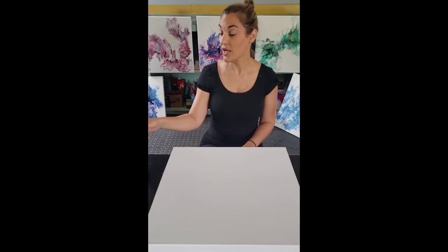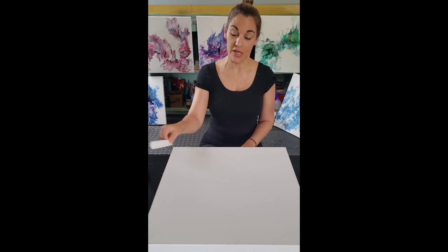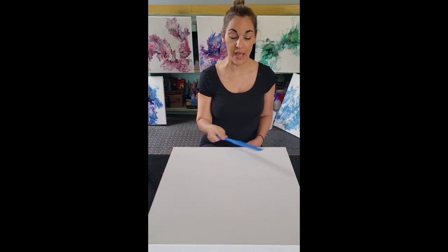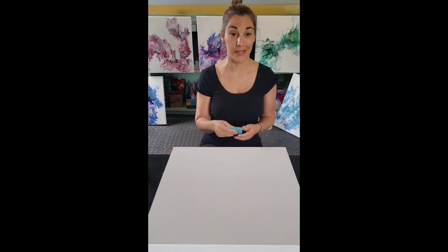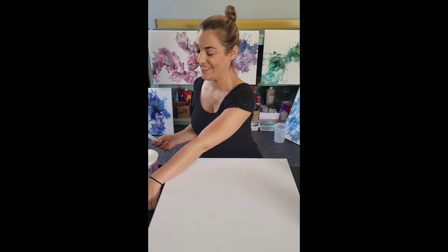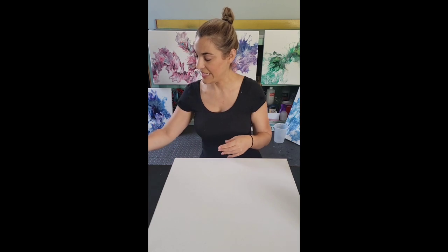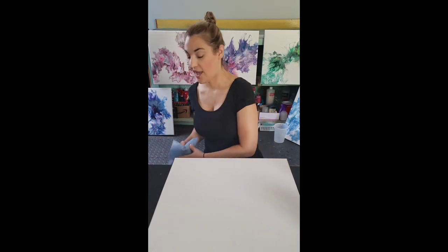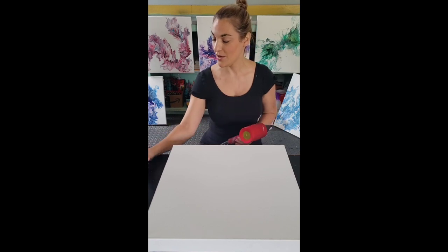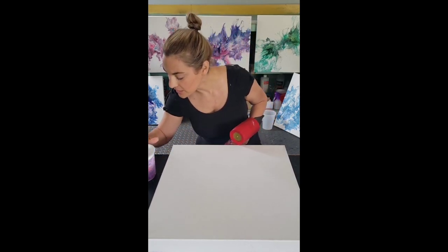So that's our colors — let's get going. We're ready to spread our base color. There are several ways to do this: with a popsicle stick, a silicone spatula, or a cake scraper/spreader. What I learned from Rinske is one of her techniques — blowing the paint around with a hair dryer to spread it. That's what I like to do, so don't be afraid of the hair dryer; you're about to use it for pretty much everything.